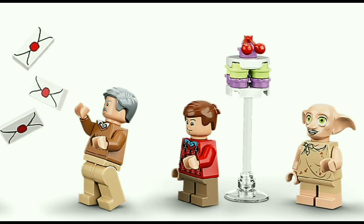But at the very least, his face print is a good likeness to the actor, and it will be double-sided, since he has this more aggressive face, but we do know that he will have a more jolly expression as well. Next to him we have his son Dudley, who, much like Petunia, we have only seen one facial expression from, but again, I would be quite surprised if this is all we get. Dudley's hair is fine. I mean, ideally it would be a darker color. I feel as though the Emmett hair in dark brown would have been really great, not only for accuracy's sake, but also because that would be really great to have on my sig fig, but anyway.